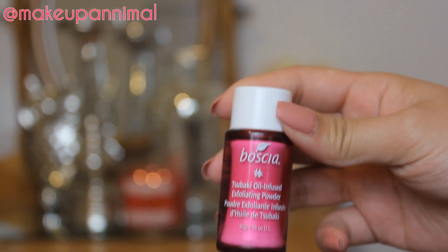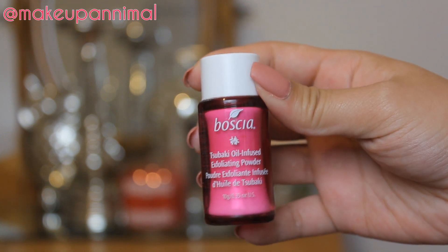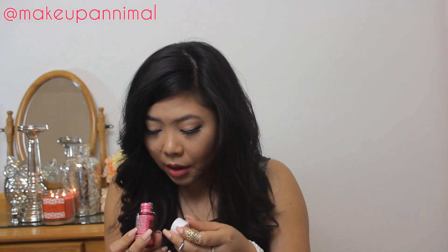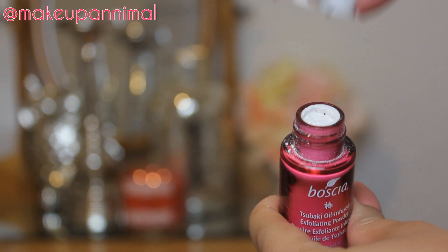I also want to point out some of the great samples they gave out at that time. I got the BOSHA Tsubaki Oil Infused Exfoliating Powder — I'm not Japanese, I'm sorry. And this is a very, very generous sample. Oh my God, and it's open — it wasn't sealed at all. There's some stuff in it. Oh, I can't carry this around — people are going to think I have cocaine or something. I'm definitely not going to the airport with that.